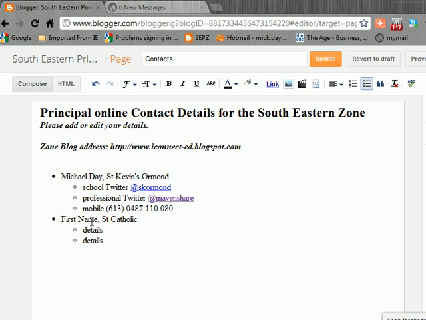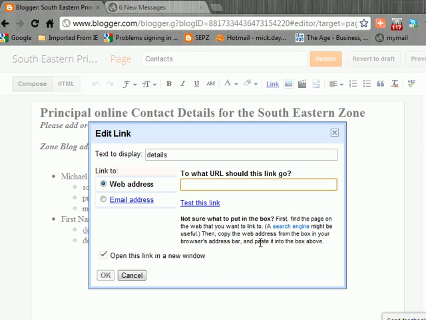So to make any of these words links, all we need to do is double click them like that, and we can see the top button bar up here. We have a whole lot of different things like make it bold, make it italics, those sorts of things that we see on a lot of editing programs. The one we're looking for here though is link. So I click on link, and it asks, to what URL or internet address should this link go to? www.twitter.com/ and whatever your username is for Twitter, and that'll be different for each of you.